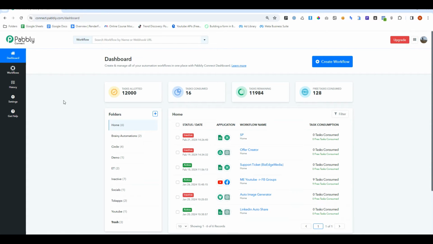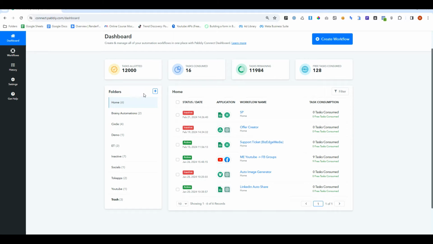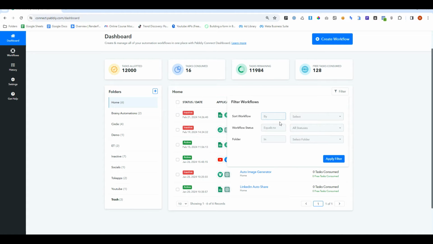We'll head over to the dashboard, and in front of us on the left, we have all of our folders, so we can actually create our own folders to store specific automations, which is really handy because the more of an automator you become, the more messy things can get. So making sure we can organize them is really important. And then next to it, under home, this is just a snapshot of all of the automations inside each one of the folders. And then you can filter them as you go and add specific style filters.